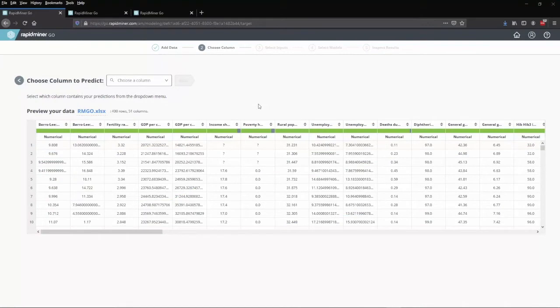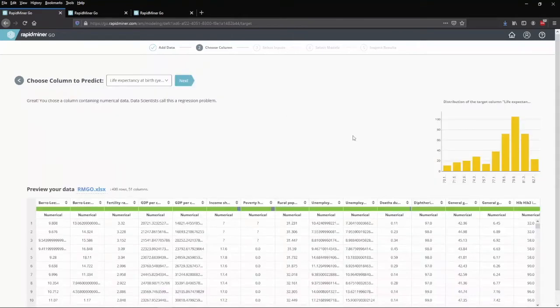Okay, let's get started with some machine learning in RapidMiner. What I've already done before is I've loaded in the data set which we want to analyze to predict life expectancy. That's the data set we prepared before, the one where we dropped the fertilizer and later we did some feature selection, also dropped our tractors. And now we want to predict life expectancy from these other columns. You see there's quite some interesting stuff in GDP, income share of the lower 20%, unemployment rate, but also some health indicators.